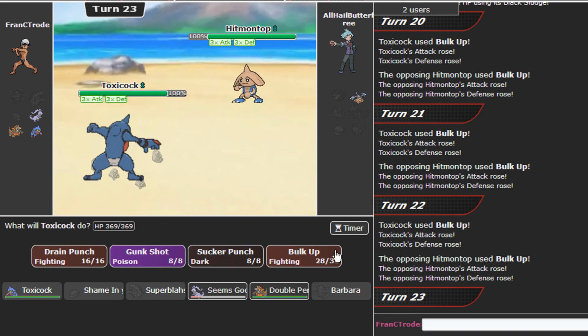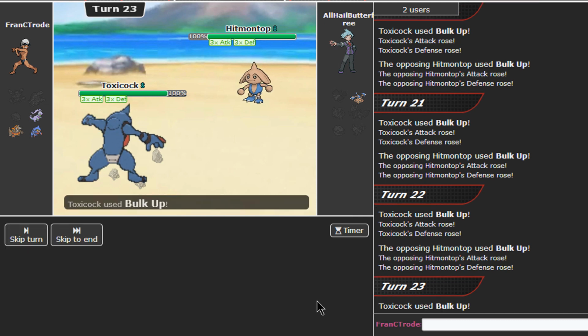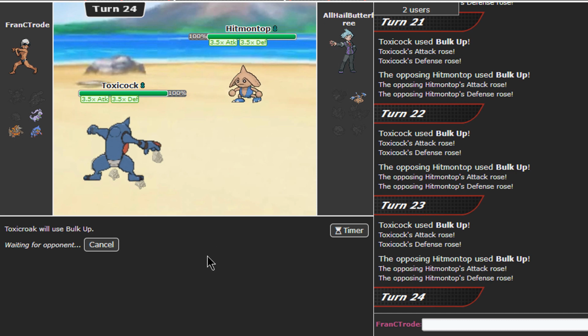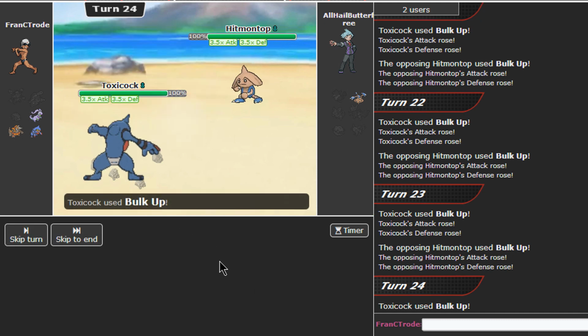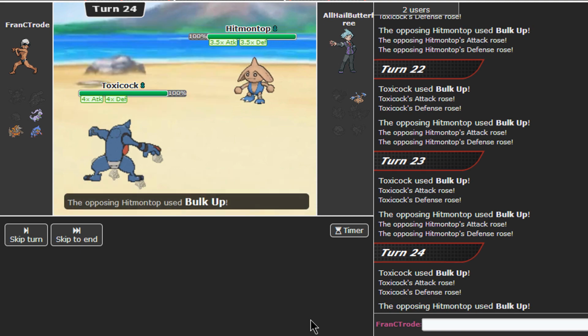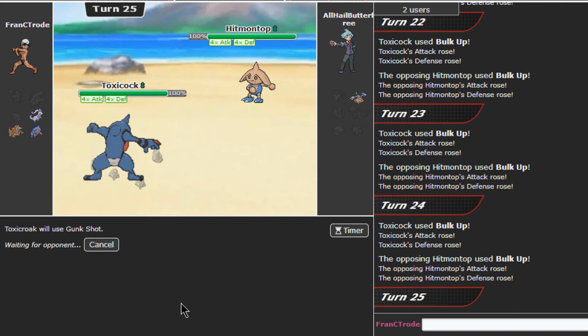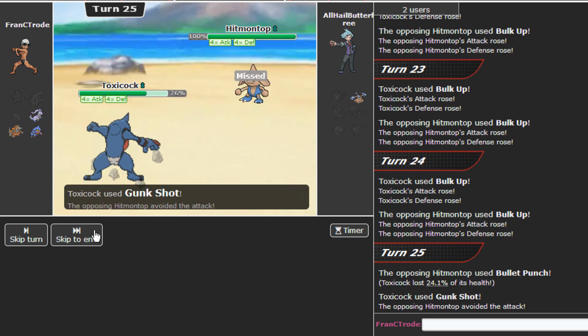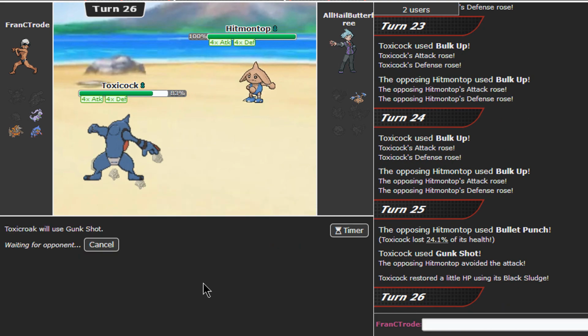Gongshot is super powerful. Unless you reveal Bulldoze, that'd be pretty insane. But I have a lot of defense. Bulk, I should say. Alright, here we go. Gongshot is powerful. He's a neutral. We're neutral defenses. Okay. Why?